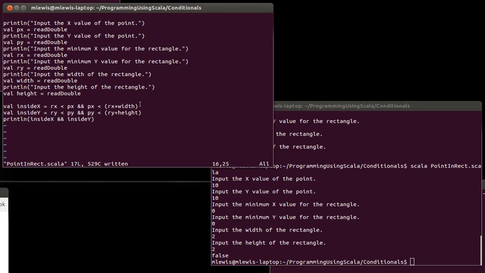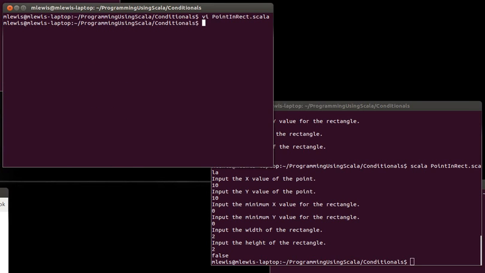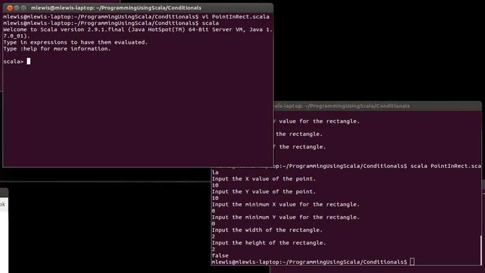Another operator that we use when we are doing Boolean logic is the OR operator. I will demonstrate this one just in the REPL.